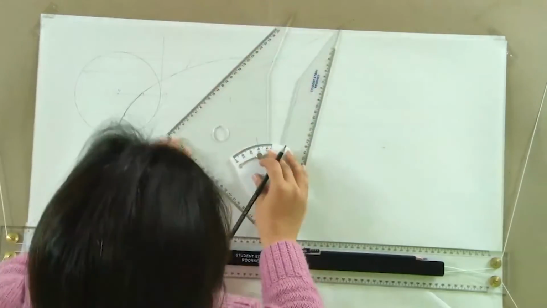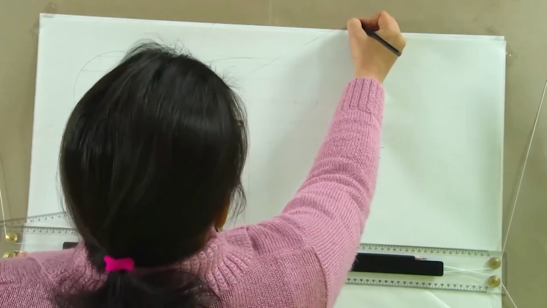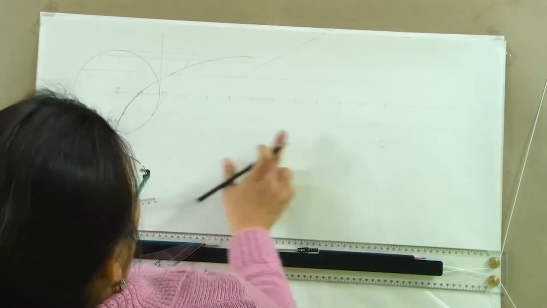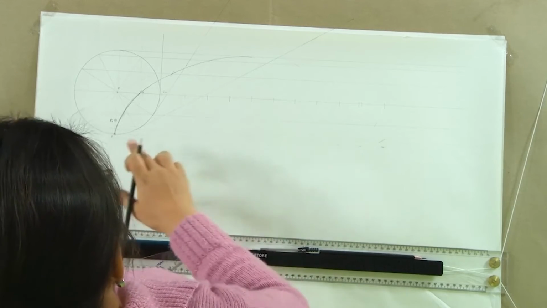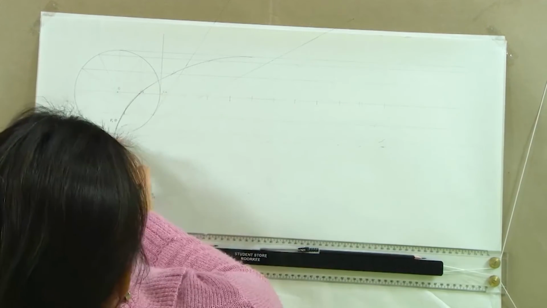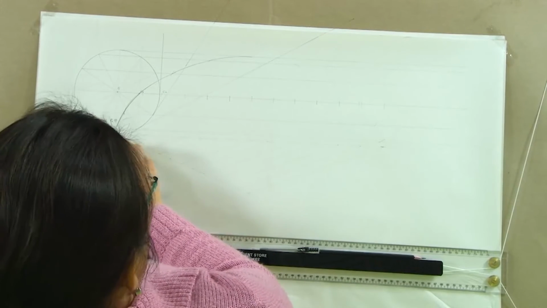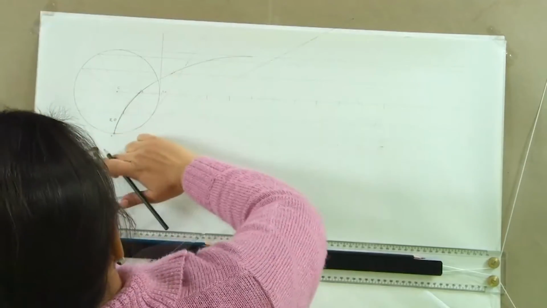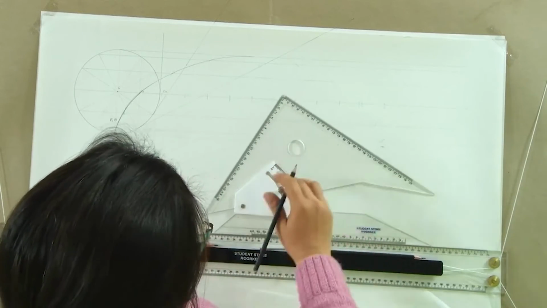Probably we would be running out of this, and then by like this we would keep drawing, marking the points on these tangents equivalent to one length less. And as we again come back to this point, of course we have exhausted all the lengths, so we will be at the same point, and what we will get here is the involute of the circle. That's how the involute of the circle has to be drawn.